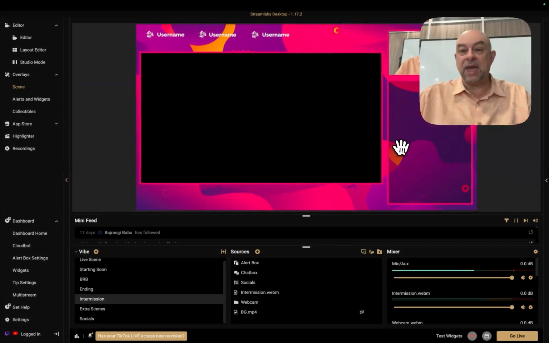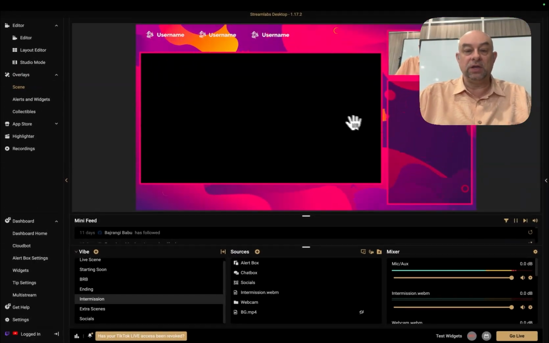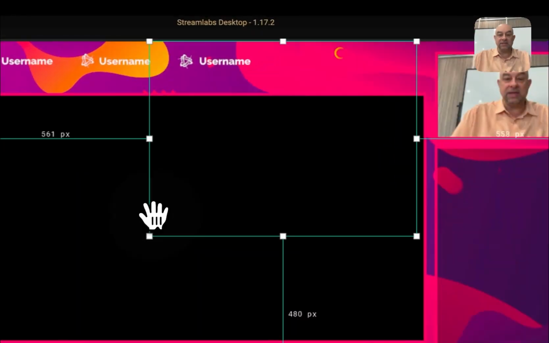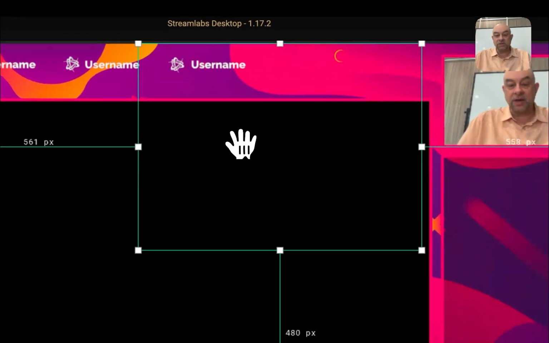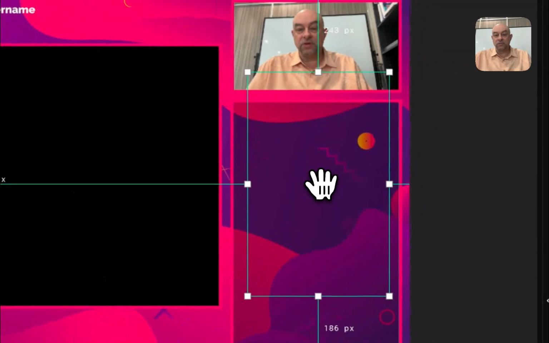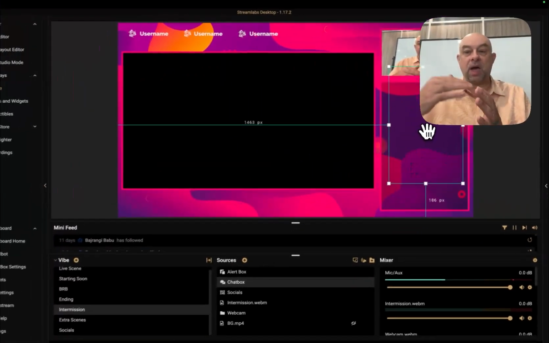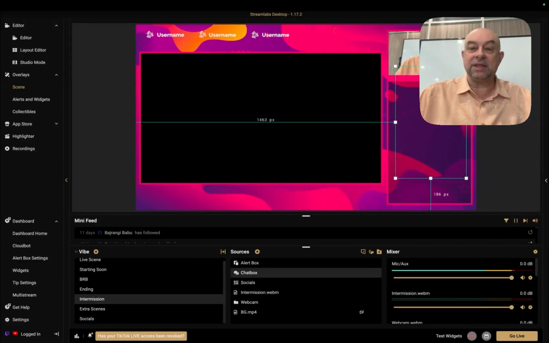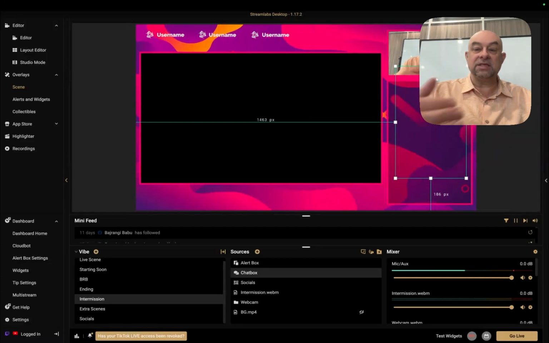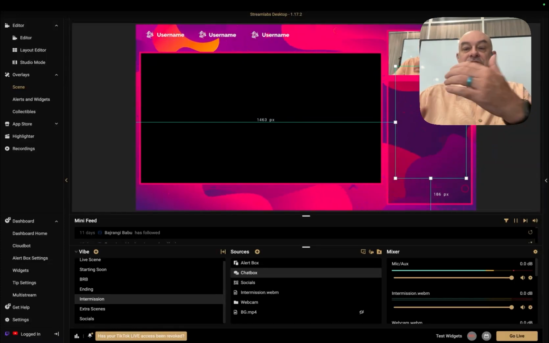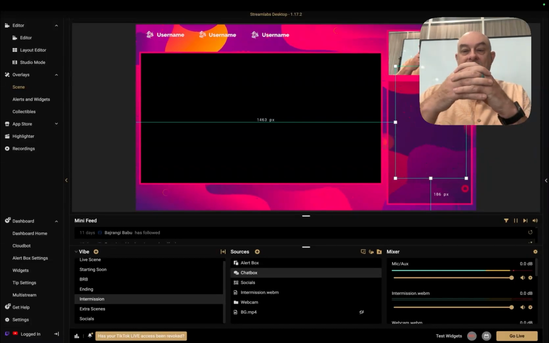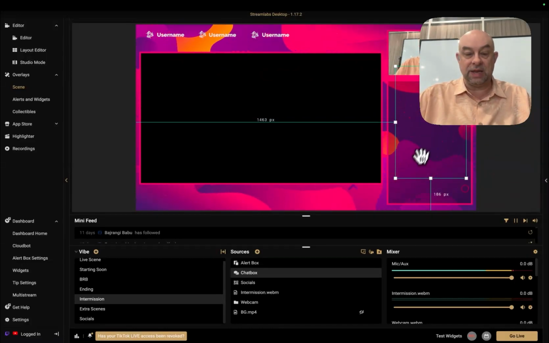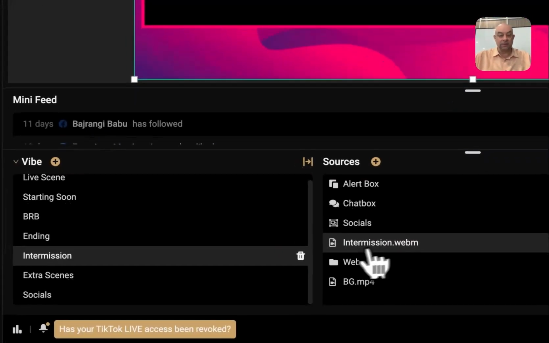Then you have the ability to use that screen. And then there could be a multi-screen where your gameplay was showing in this main section that has an alert box over the top of it. You also have the room to have a chat box, and the chat box is pulling the chat from Twitch, or if you're multi-streaming, it would also be showing you the chat that's coming in from Facebook, the chat that's coming in from YouTube. It allows your users to see this and interact together in the multi-stream of what you're looking at there.